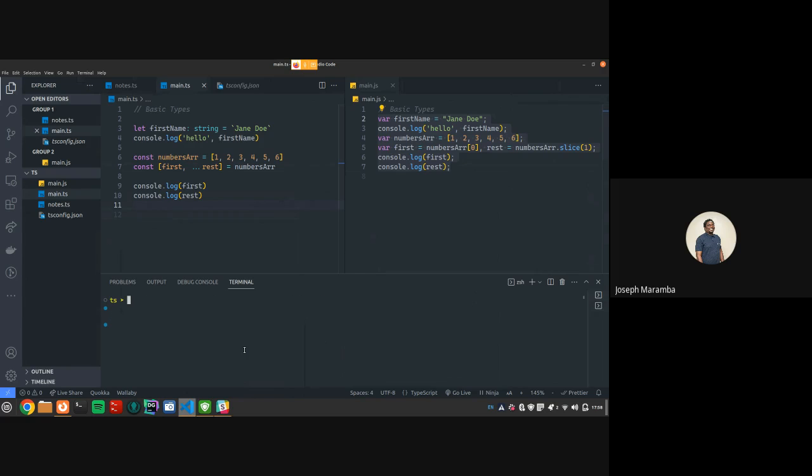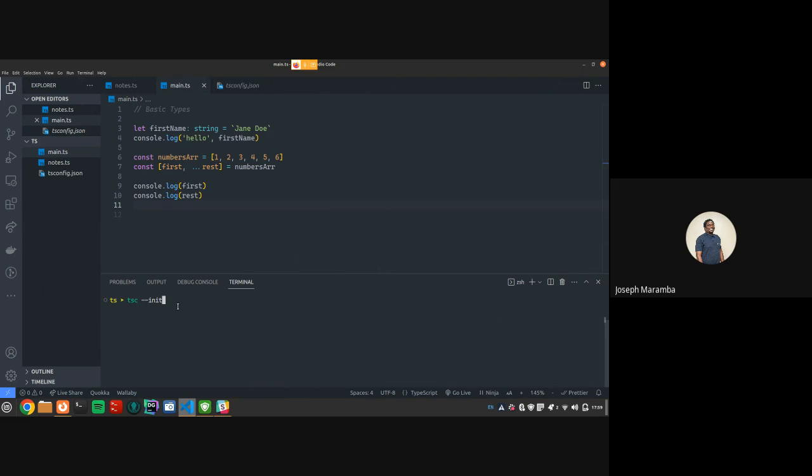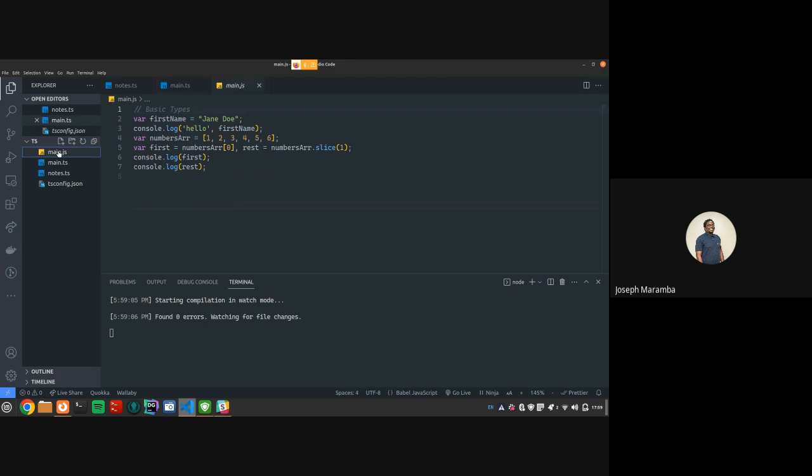Let's close this one. Basically, this is just bare bones. You don't need to configure it yourself. You can just use Vite to create a TypeScript project with a bundler behind it. I just wanted to show you the bare bones, so that when you hear about the TypeScript compiler, you automatically know what someone is talking about. Yeah, it's still generating ES6.